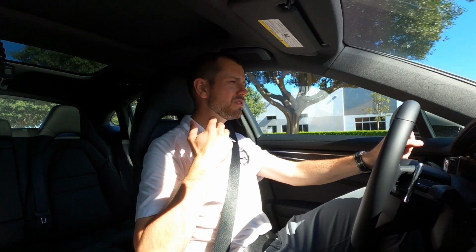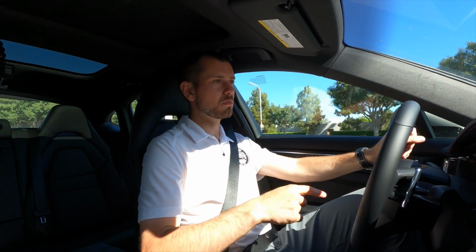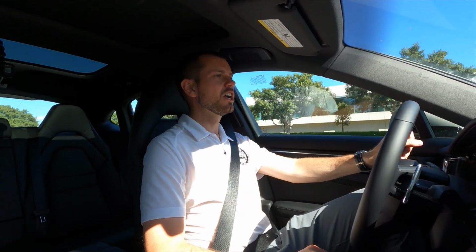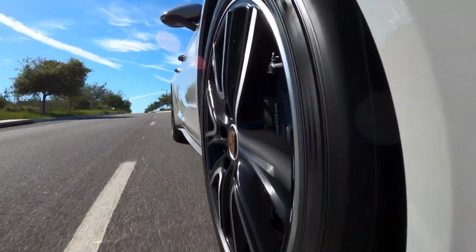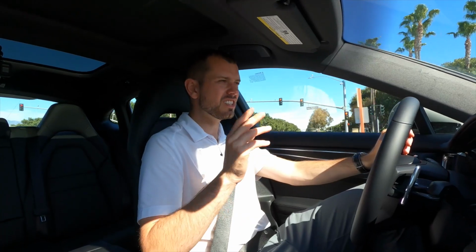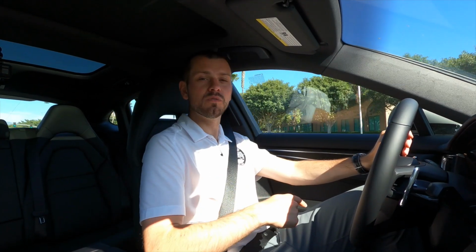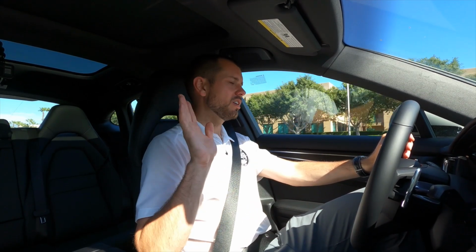Now, in terms of the performance figures, the car is down on power, which is interesting, but it has that smaller motor, that 2.9 liter twin turbocharged V6, as opposed to that 3 liter single turbocharged V6. So that actually gets better performance. We're down about 1/10 to 2/10 of a second, 0 to 60. We have improved the gas mileage. Gas mileage is about 25 to 27 miles to the gallon.